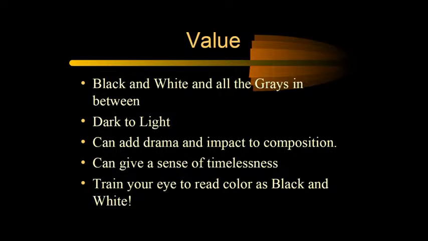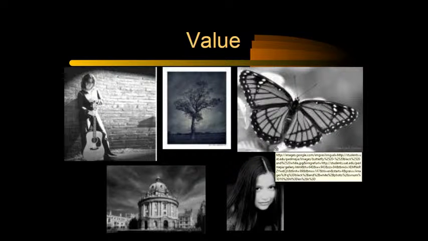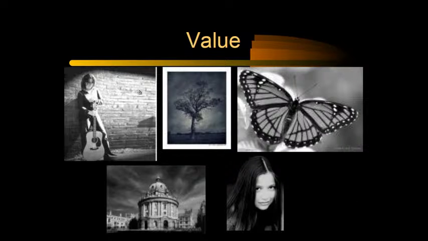So this trains you to read colors as black and white. Value is most of the time black and white, so that you can learn about the light. Here in value, the light plays a very important role. You have to work a lot with the eyes, because there is no color, but what is there? Light. You can see here, there is a value. Just see, it's all about light.